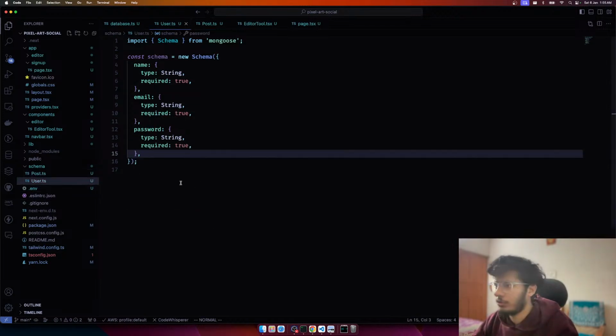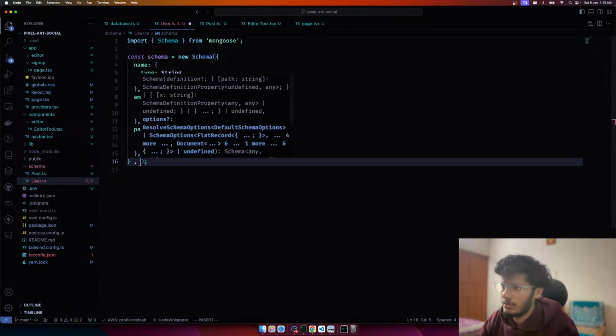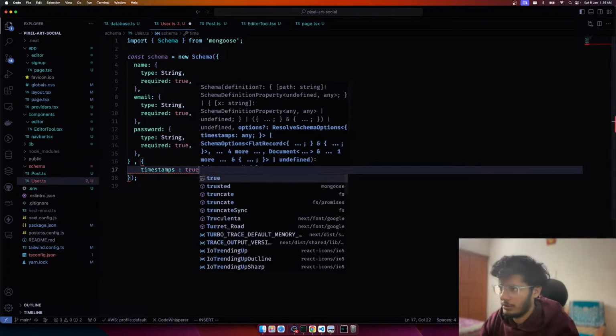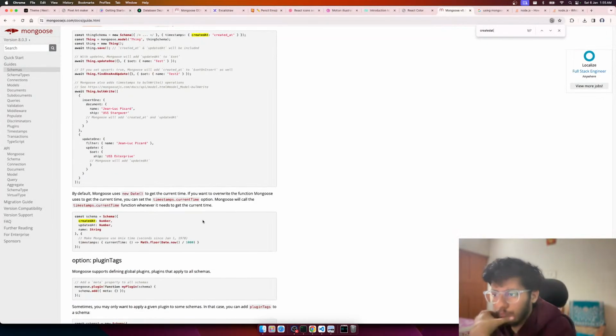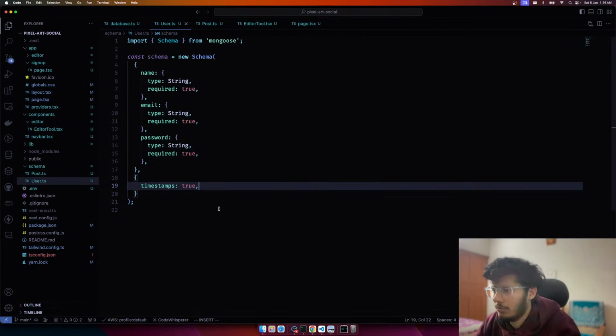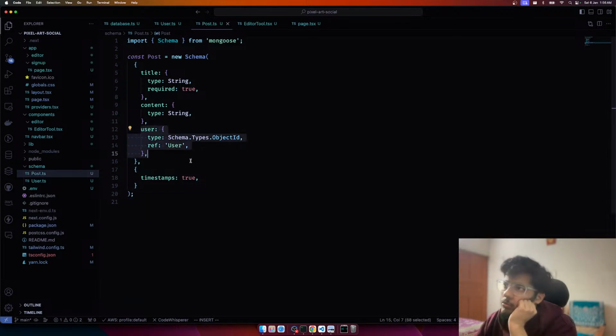We want this also for the user. So we want the timestamp for the users as well. So timestamps true. Do we want anything else? I don't think so. We should do it this way. It could be a user which the post was created by.